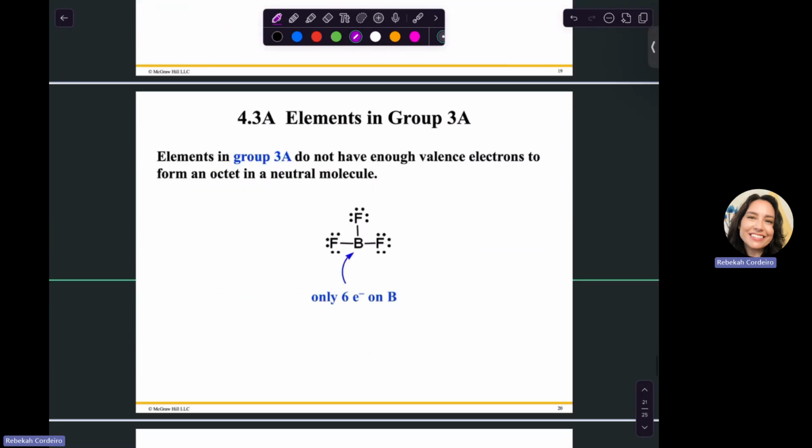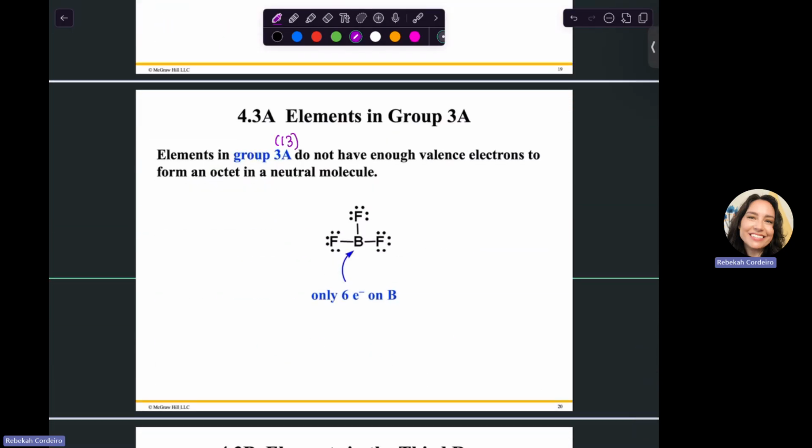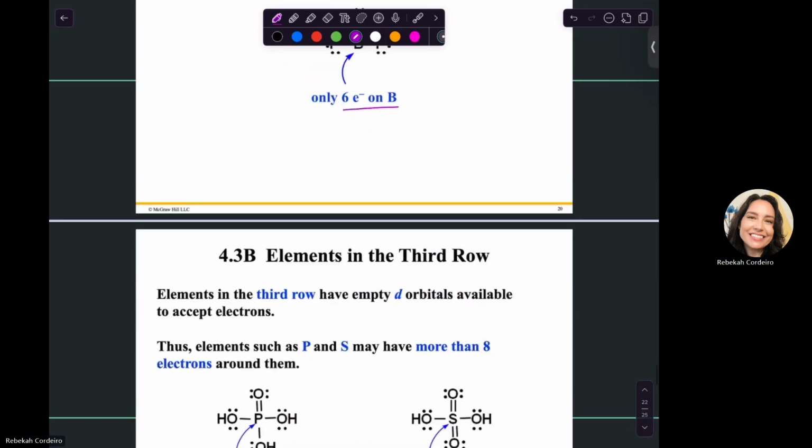But elements in group 3A, or we're learning group 13, typically don't have enough to fill out a full octet. So for boron, we only use 6. You sometimes see aluminum do some crazy covalent bonding stuff and only use 6 as well, but boron is going to be the main one that is the octet exception today. So hydrogen has 2, boron can only have 6, so max of 6 on boron.